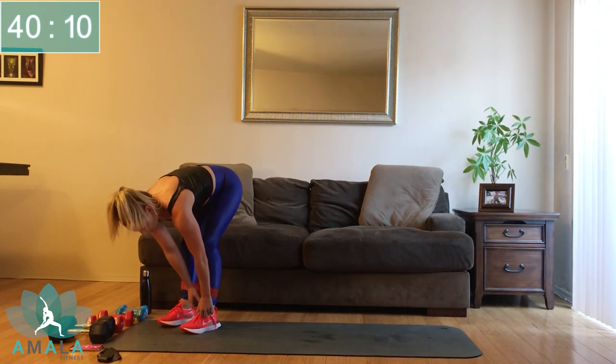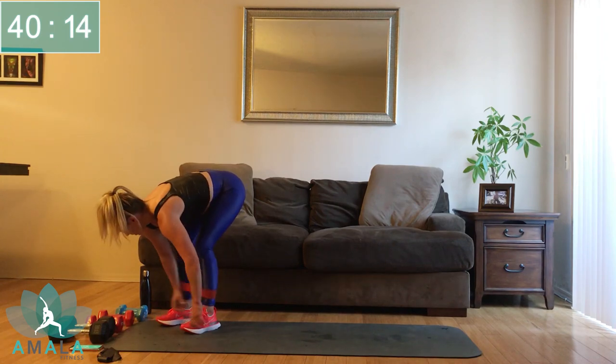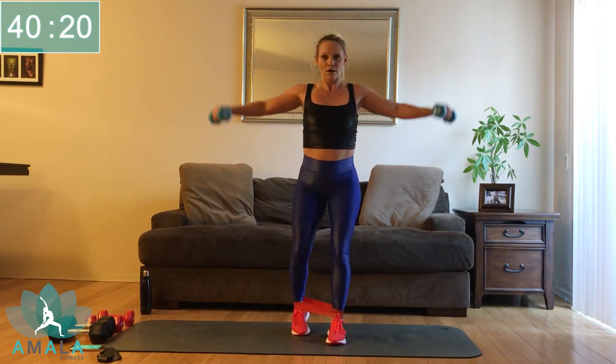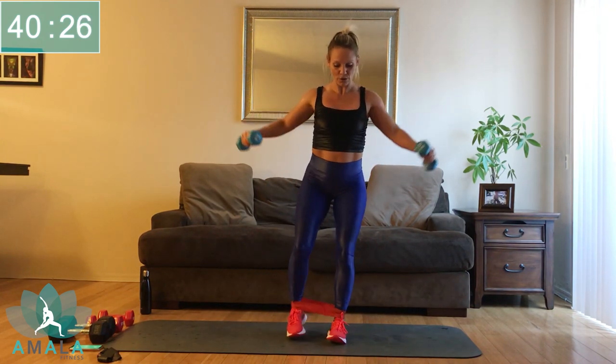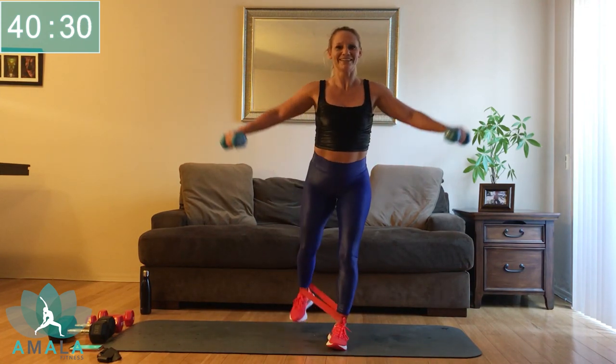We're gonna go into the leg extensions with the lateral raises. Starting with the right. Leg comes out, lateral raise. This is your option, leg, then arm, or together. It's gonna work the core a little more, burn those arms out a little more.